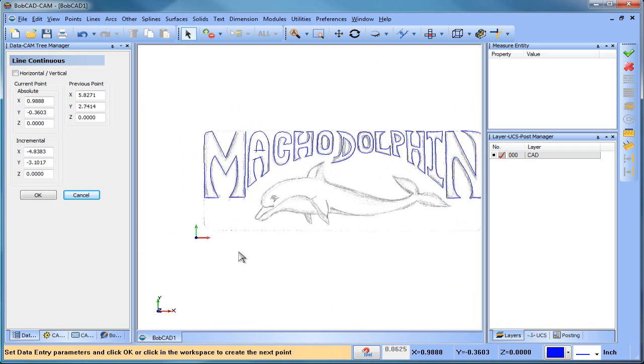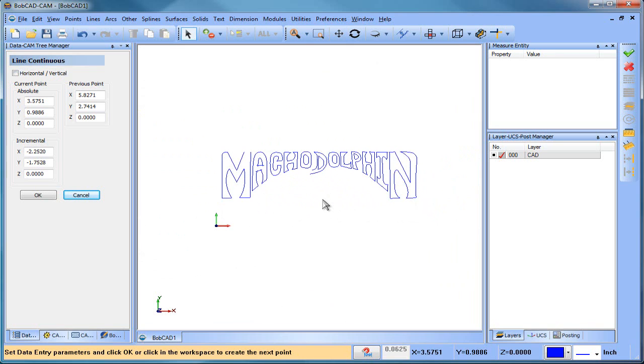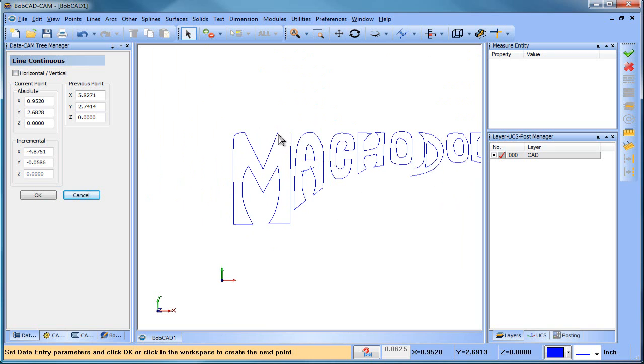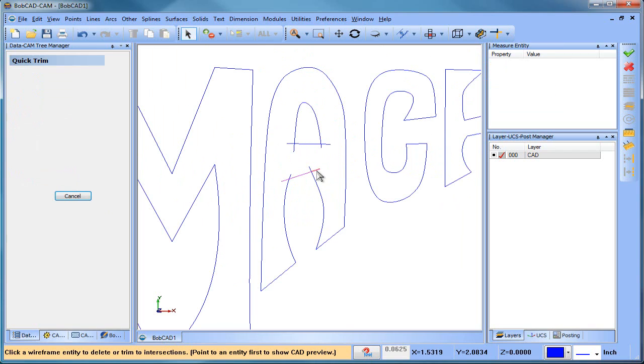Okay, so now we have most of this up. One of the tricks that I'll use is I'll use I on my keyboard to turn the image on and off, so this way I can see what else I need to clean up. The other thing, I need to do some trimming here, so I'll come in and trim away the stuff that I don't want.